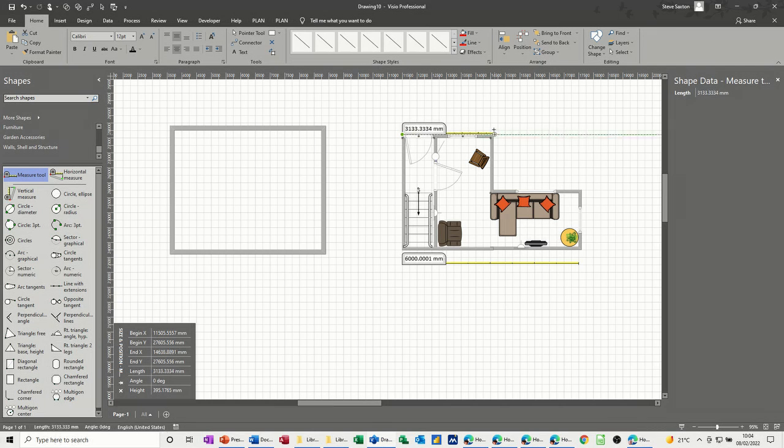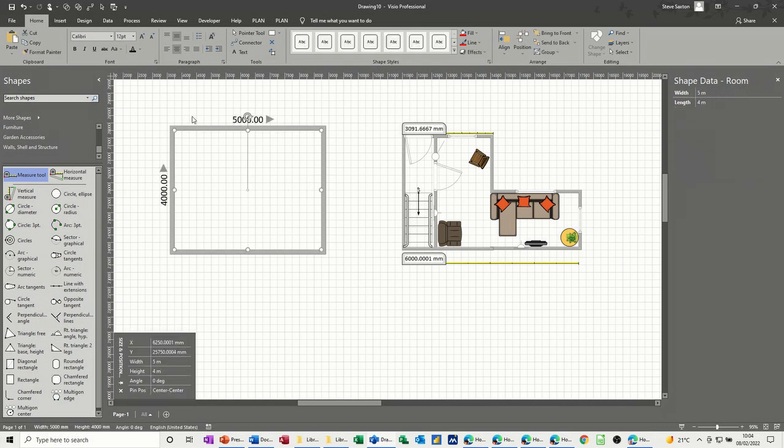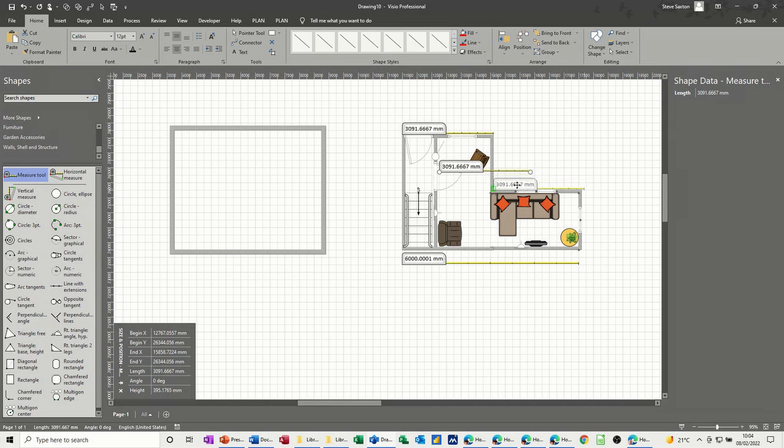So this will actually print off, because when you click on this, I can't click on it at the minute because I've clicked out of it and done a layer. But normally when you click on it, it does tell you the measurements. That doesn't print off, but this will print off. Obviously I've gone over a little bit here, but you can see how that works. If I click on this again and do Control D, which is just duplicate, you can then position these wherever you want them to go, so people have got an idea of what the measurements are.